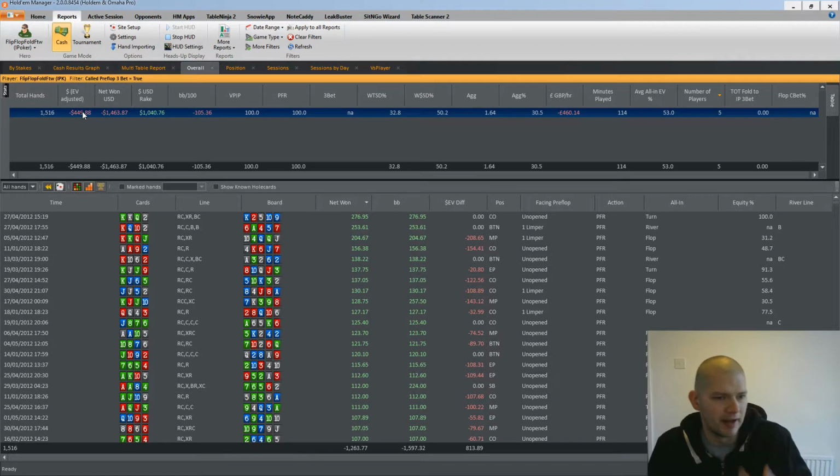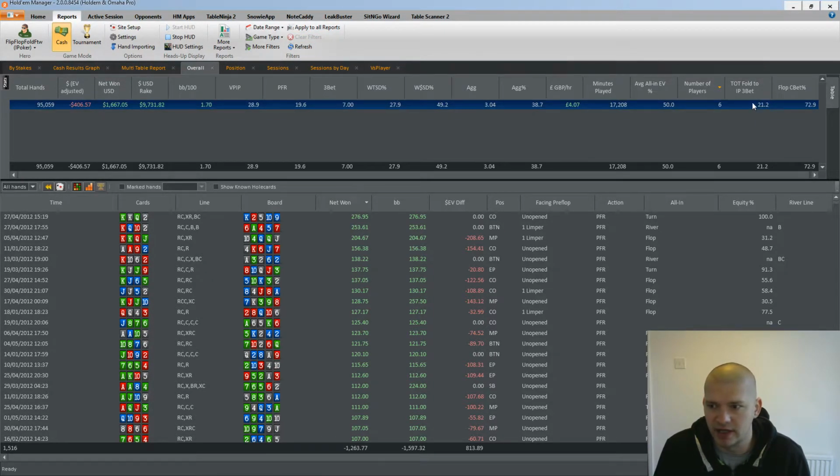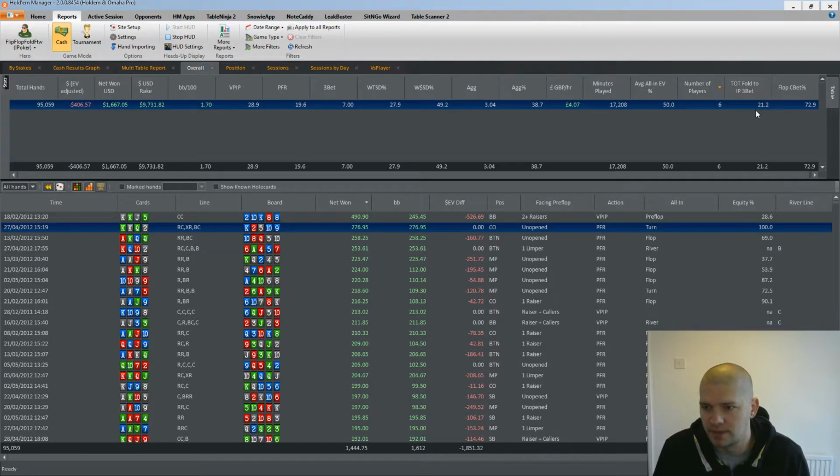Okay, so yeah, you can see I'm supposed to be losing 500, but I'm losing 3 times more, so that should be like minus 33 big blinds per 100 because of the EV, really. But the EV is not the whole story, but it still looks like a leak. So if I just clear the filter here, one of my stats I've got here is total fold to in position 3-bet. So I am actually folding 20% of my hands to a 3-bet in position. So I wouldn't say it is actually a big leak after all. I think I've just been getting unfortunate on that one. But it would be something to look at.